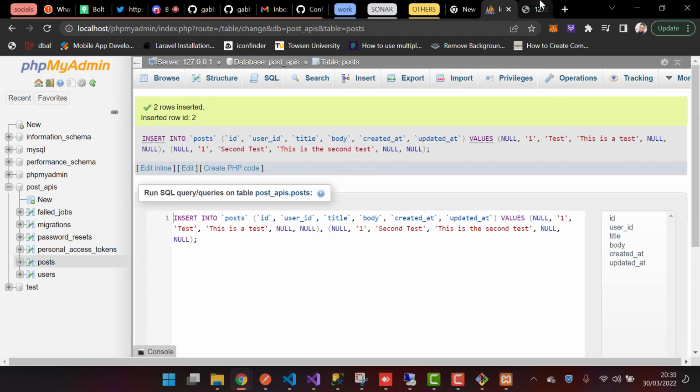Now if we go back here and refresh, you see that the two things we just inserted into the database are displaying. So basically this is what an API does. It returns data to the user this way.